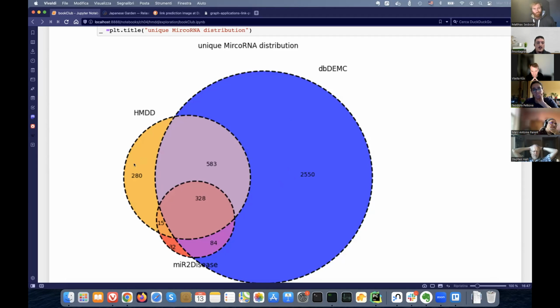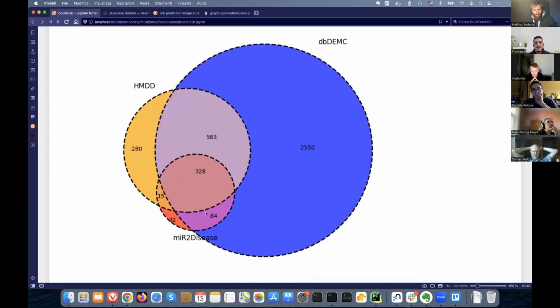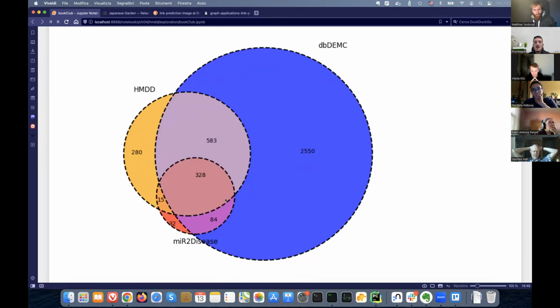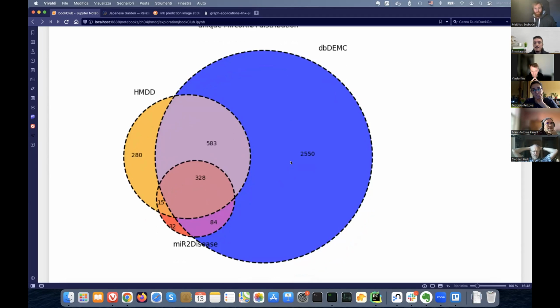Here is our main data set. As you can see, we have a huge overlap. The other one is a little bit smaller, but still we have overlap and some uniqueness. This is a good starting point because of what we have in mind to do with this data, right? Link prediction. And we know that we need some kind of overlap and also some uniqueness. They will give some ground for the machine learning algorithm to get information that comes from these data sets. So this is a good starting point, not in general, but because of what we have in mind to do with this kind of data.